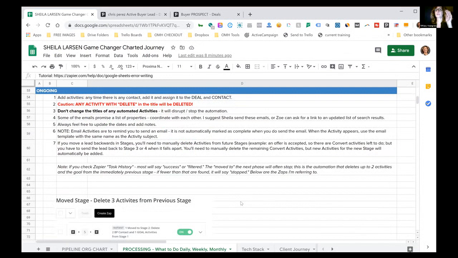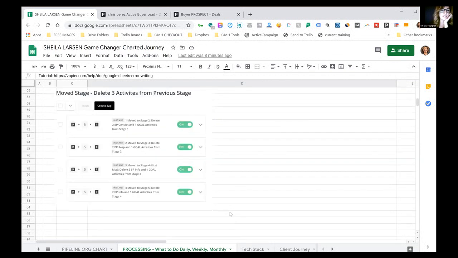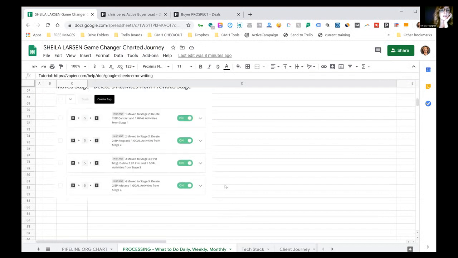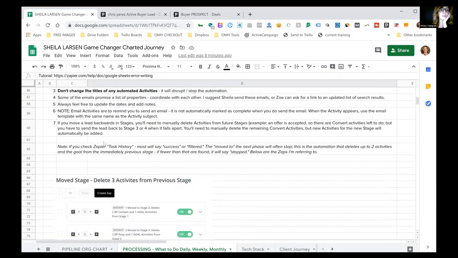If you go into Zapier and look at the Zap history, you can make sure that things are working. If you get really technically excited, Zoe, that's how you do it. I have a note in here, hopefully you never have to read it, but I wanted to at least include it. It's so technical, I'm sorry to even say this out loud. I just want you to know it's out there just in case you need it.